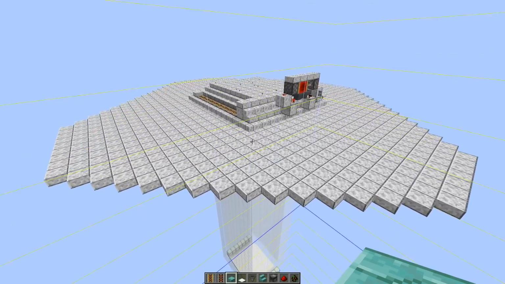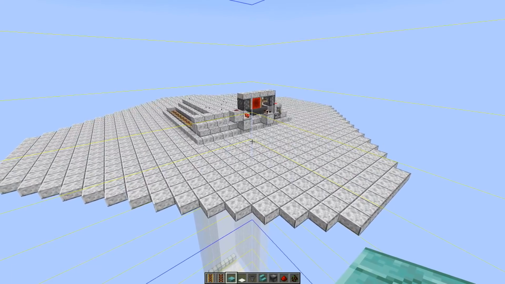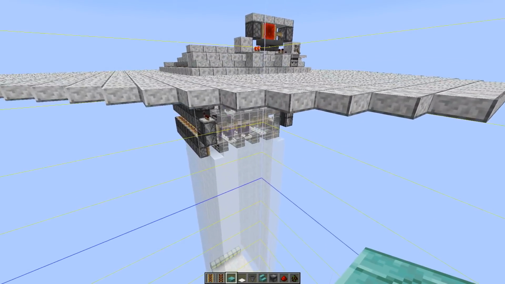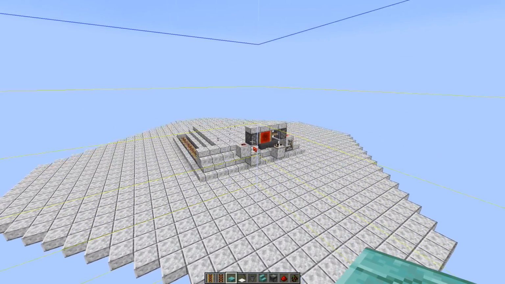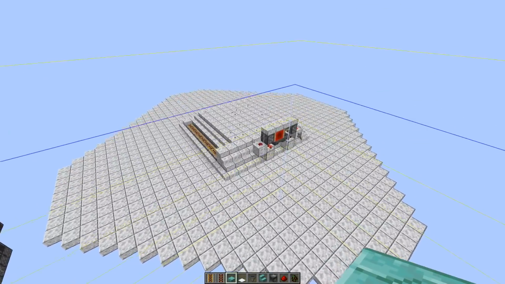And now we also have to put a roof on top of the witch farm, which has two purposes. First, of course, to reduce the light level, so we get absolute darkness, light level 0 inside of the witch farm, so the witches can spawn at the highest rate. And the second purpose is also to get some extra spawn attempts. But this has changed in Minecraft 1.14.